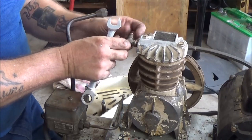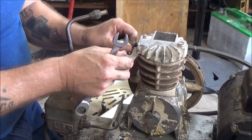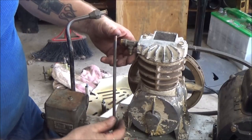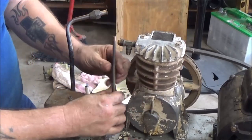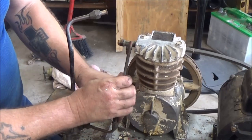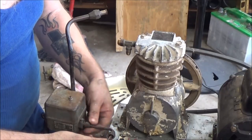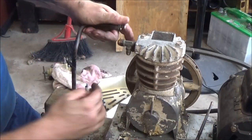Okay. This is going to get screwed into here. Say it's going to be something like that. Now this might give me an issue. I may have to straighten it out and then bend it back up. You know, I can cut it down. I can make it fit like that. Do my own bends on it. So that's not an issue. But this is definitely going to have to be cut down.